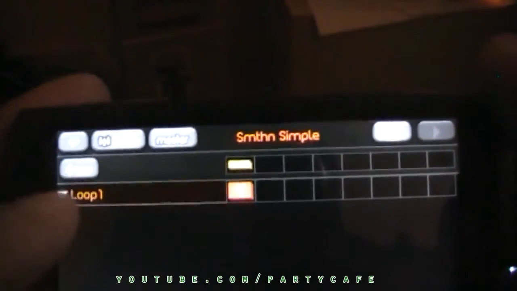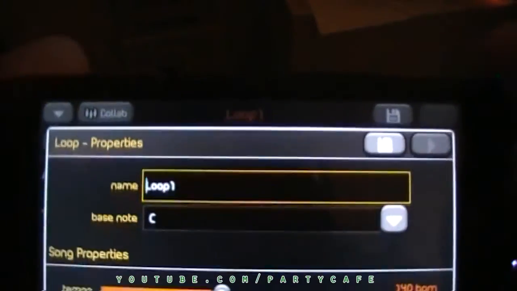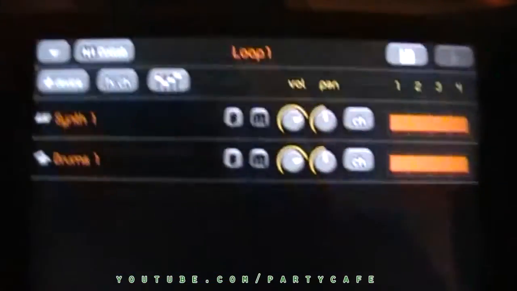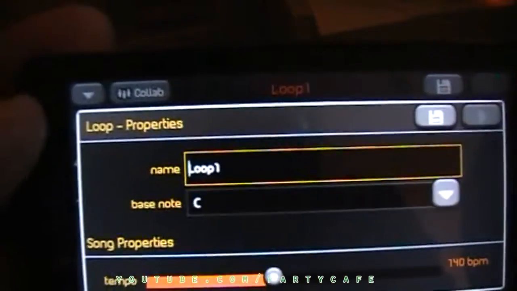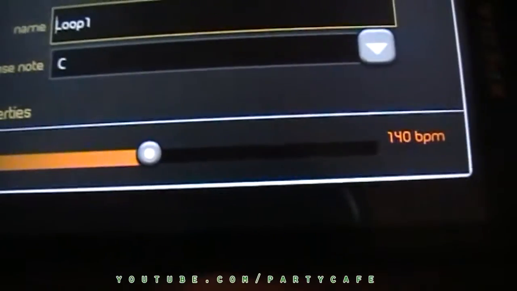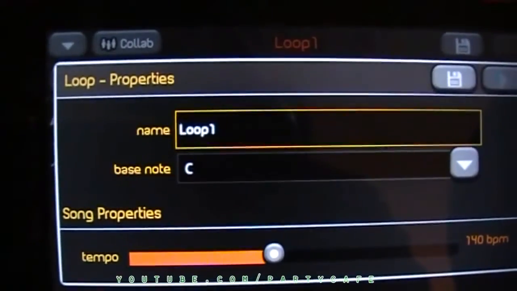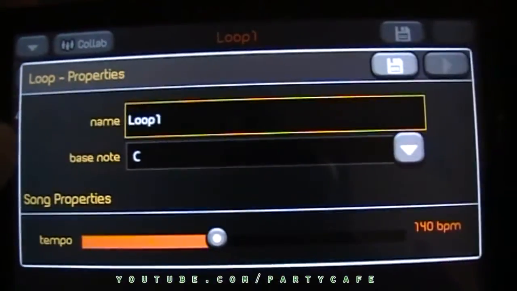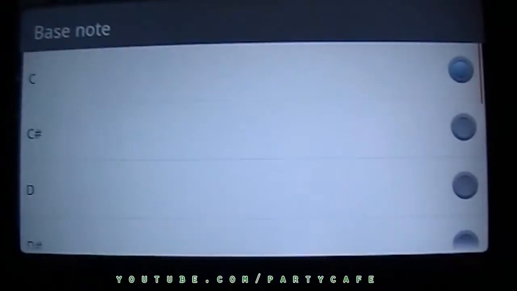And you can also change it here. See, let me just go back again. It's inside the loop, all the way on the left, tempo. And here you can also change the key. Just tap this and choose the key.